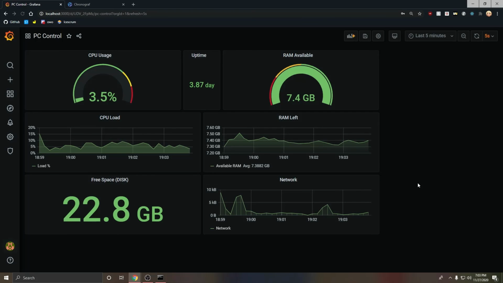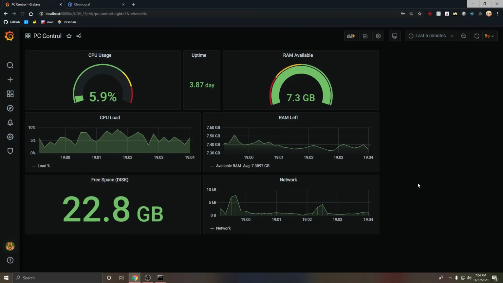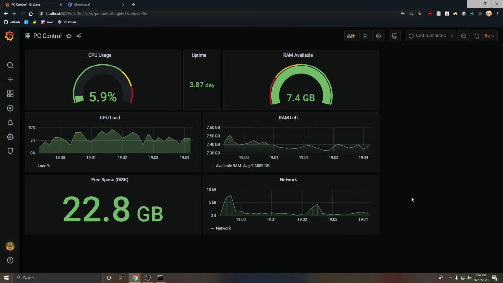So yes, that's it. We have done what we wanted to do. We've set up a data collector service, and we've made a beautiful and working Grafana dashboard, which shows us all the nice stuff that we want to see.